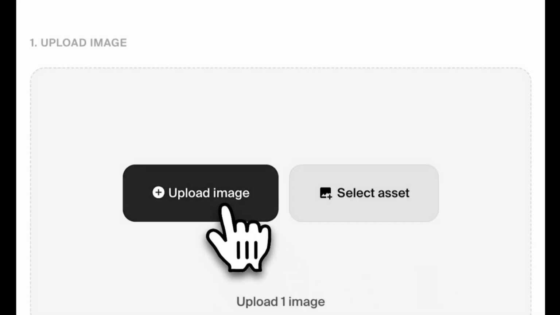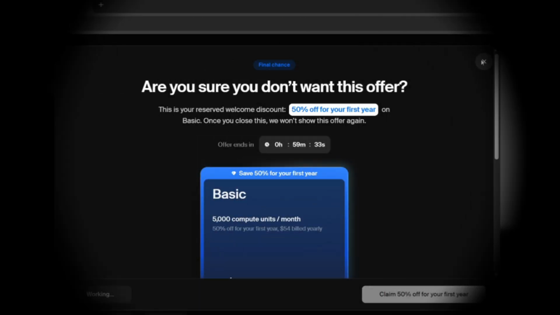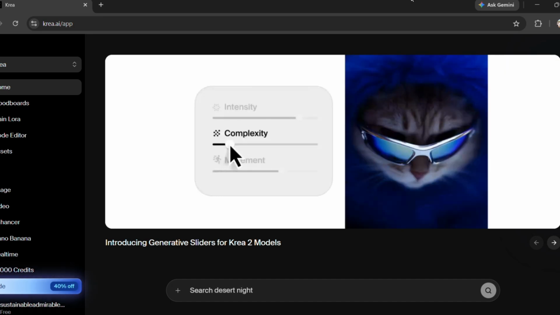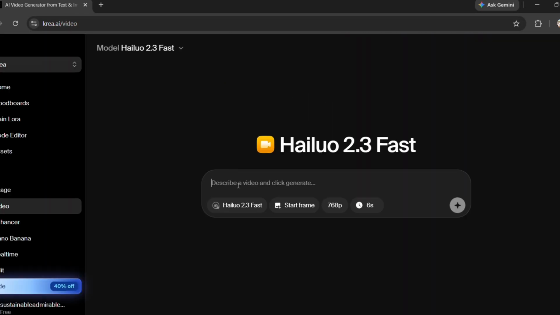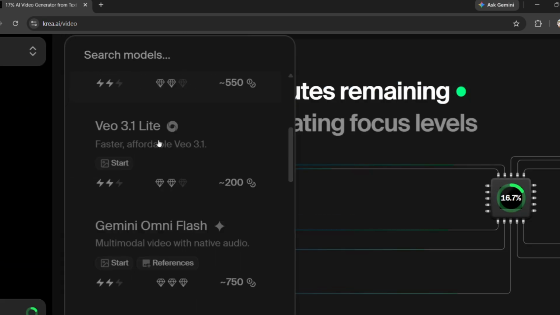Now click Generate and wait a few seconds. The AI will create multiple image options based on your prompt. Take a moment to compare the results. If the image isn't exactly what you wanted, don't worry. Simply edit your prompt by adding more details about lighting, camera angle, colors, or style, then generate again. Small prompt changes often produce much better images.